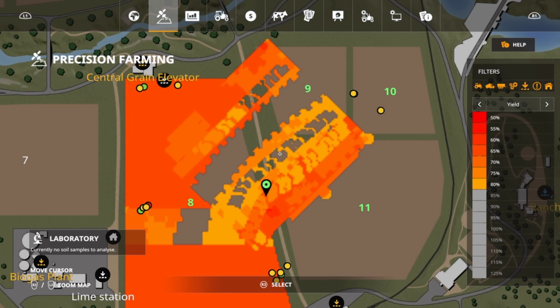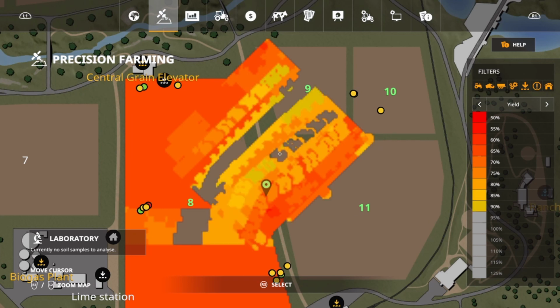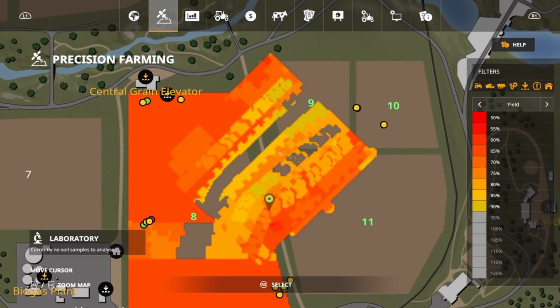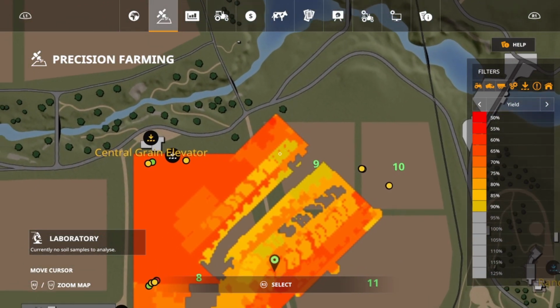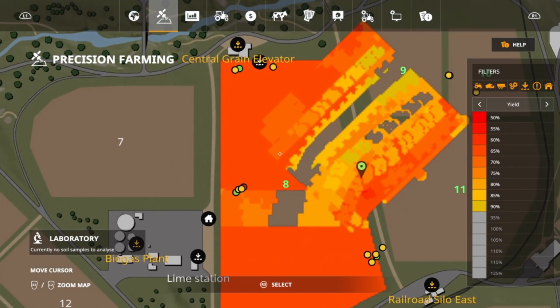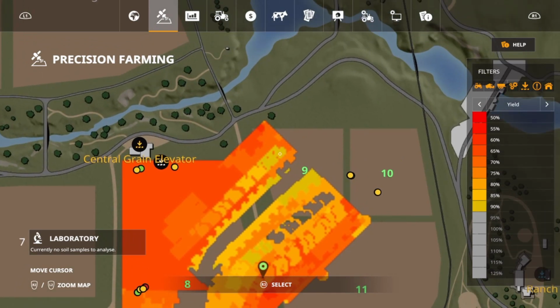At 80% is going to be your 20 and your 0. That's really, really cool. So next, we're going to go to Silty Clay, and that's going to be up here, this straighter section up at the top. And on Silty Clay, we know that we're going to get a 90% maximum yield out of this soil type.